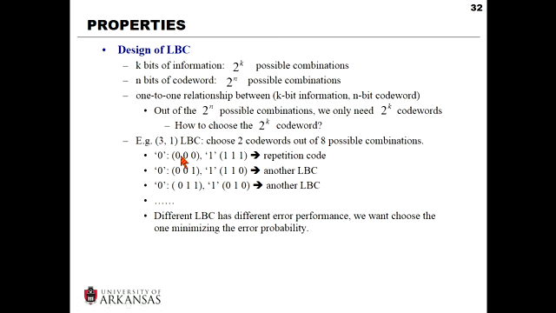So we would like the two code words to be as different as possible. Basically, you want to design two code words such that at the receiver, from these code words, you can figure out the original information. For this reason, you would like these two code words to be as different as possible. If they are quite different, then there is less probability of confusing one code word with another. If there's no confusion, you can always make the correct decision. So the Hamming distance is a measure of how different these two code words are.